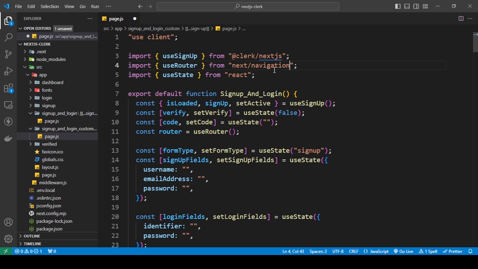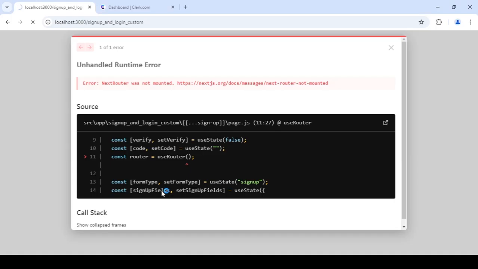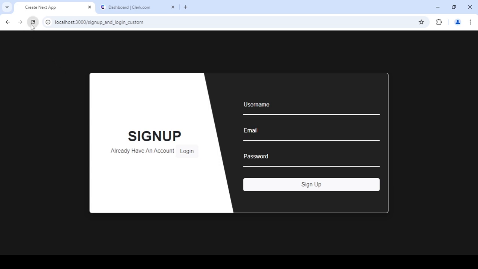I needed to go to the navigation, not the router, because that previous one was a server-side thing. This will fix it. Okay, everything is loaded. Let me just refresh just to be sure.